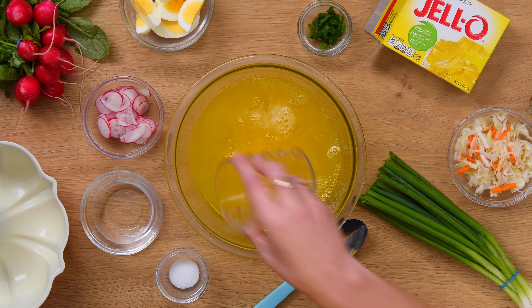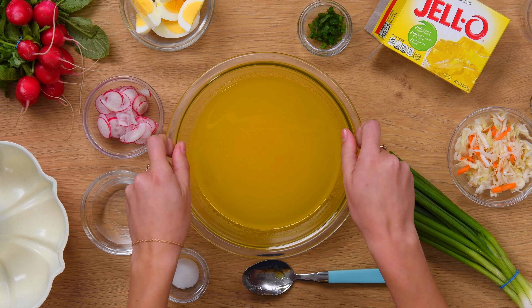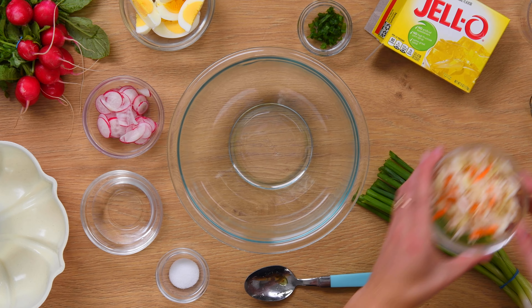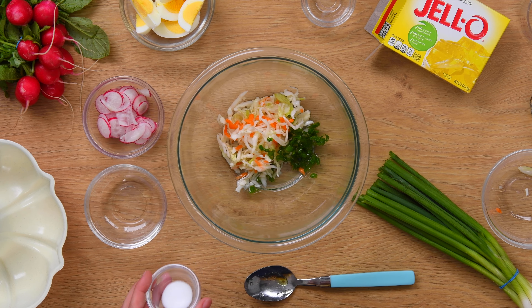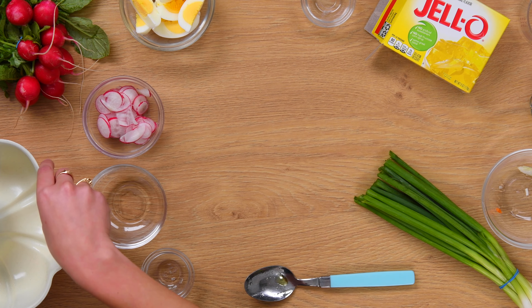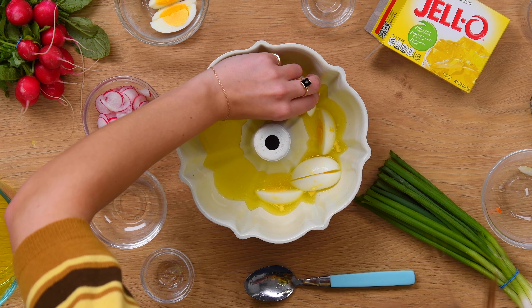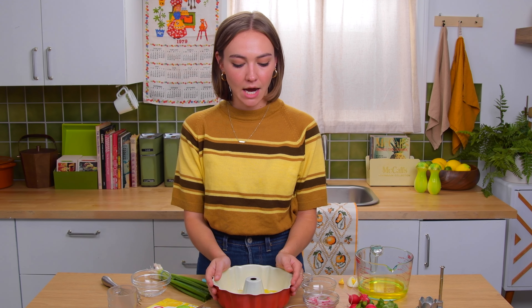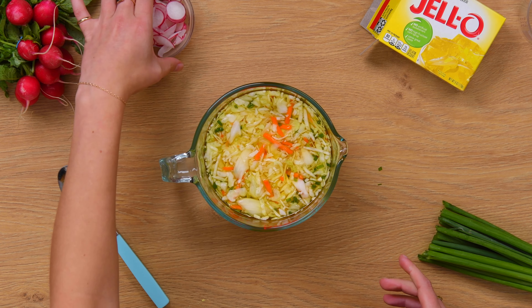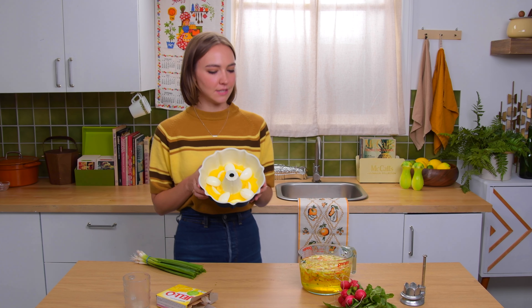Recipe for the garden salad ring: we're going to dissolve Jell-O in hot water, add some cold water and chill until slightly thickened. Meanwhile, we'll marinate cabbage, chives, vinegar, and salt for half an hour. Then we will place a quarter cup of the Jell-O in our ring molds, and arrange our egg wedges and slices very artfully. So we have our first layer ready here. We're going to let this chill and set in the fridge and then we'll come back with the rest.